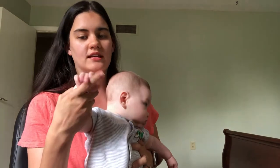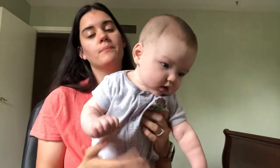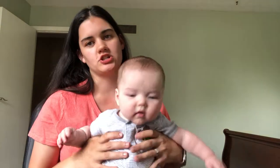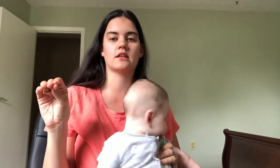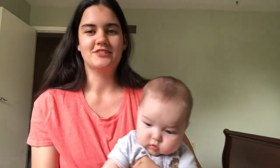He's always chewing on his fingers, his fists. He likes to chew on blankets, his feet, stuffed animals, you name it, he likes to chew on it. So it keeps him busy. We have started to give him teethers. I'll put some of the teethers in the fridge, and a Soothe pacifier in the fridge too, and I'll give it to him if he's fussy, and he seems to like the cold. But I don't know if it's really been helping him teethe all that much. I don't feel anything poking through yet, but they do say babies can start teething up to 2 months before they actually get the tooth.